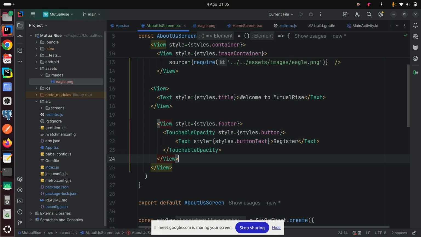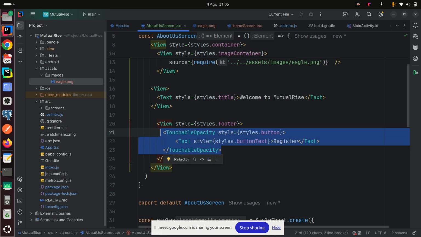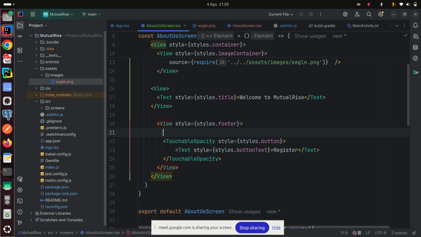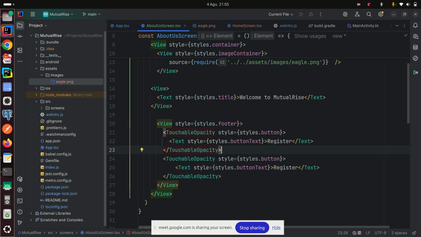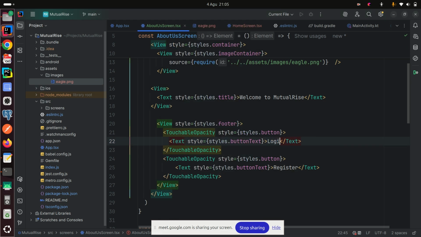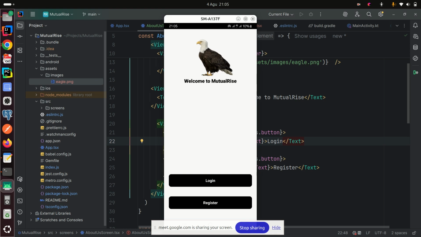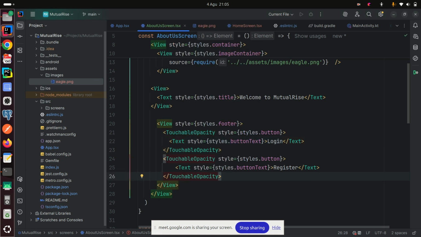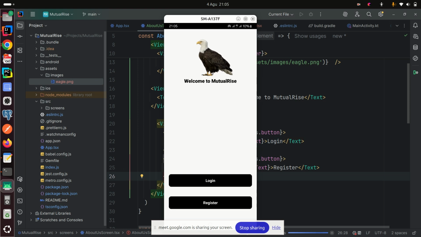So we are going to create another button for sign in. I'm just going to copy this code and then I do this. If you look at this, we have two buttons but both are register. So one we can name login, but I just want to make sure that they have different colors.